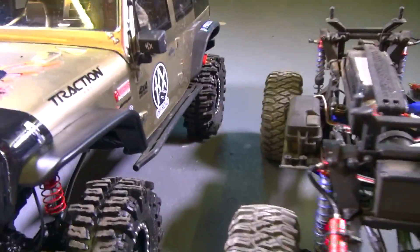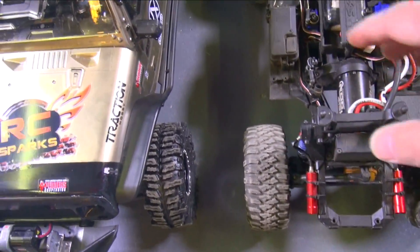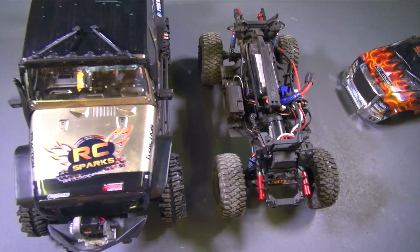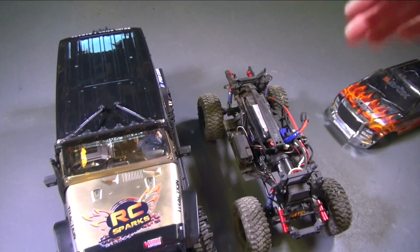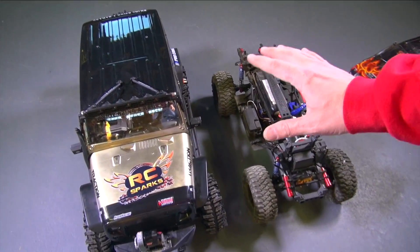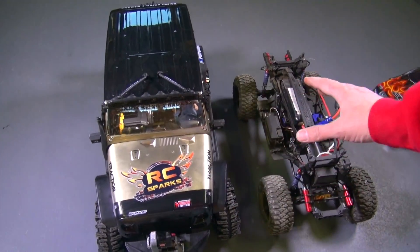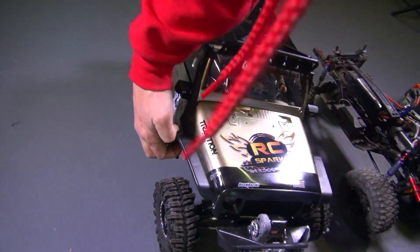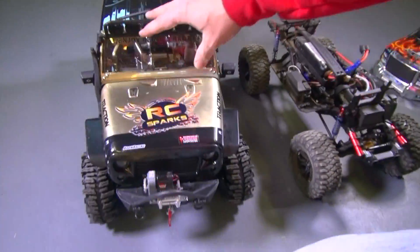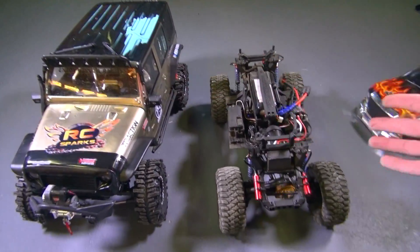Let's line it up to the Kragsman, only because so many people have been asking. I want to go on record right now — everybody asks me, what's my favorite RC, what's the best RC? Best is a word that is all based on personal experience. What's best for somebody may not be best for another, depending on where in the world you are, how you grew up, budget, your friends — everything. So what's best is any RC that can make you smile.